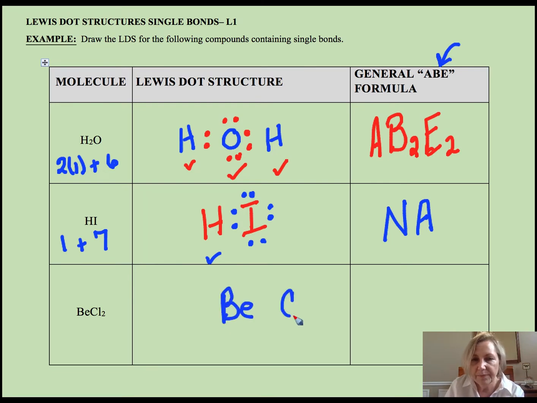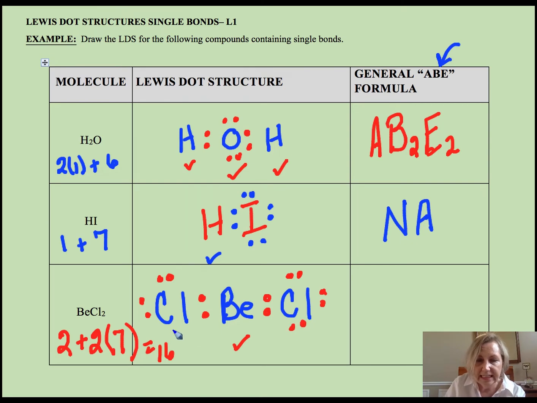So we have beryllium with two chlorides on either side. I know you want to attach beryllium as being metal and it is a metal, but it has a tendency to act very covalently, so we're treating it as a covalent molecule right now. Beryllium has two valence electrons, we have two chlorines they each bring seven, so we have a total of 16 valence electrons. Make your bonds, satisfy your central. Beryllium can only have four electrons or two bonds and you simply have to memorize that. Then it's 2, 4, 6, 8, 10, 12, 14, 16, and this would be A for the beryllium being the central atom, B2 because there's two peripheral atoms.